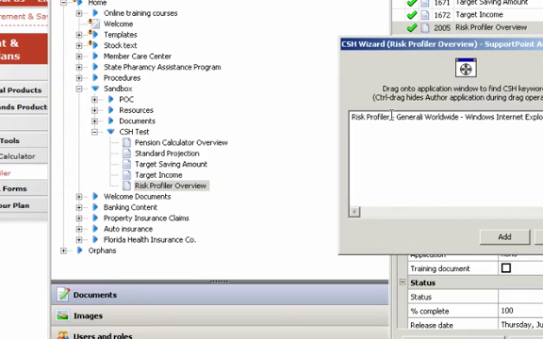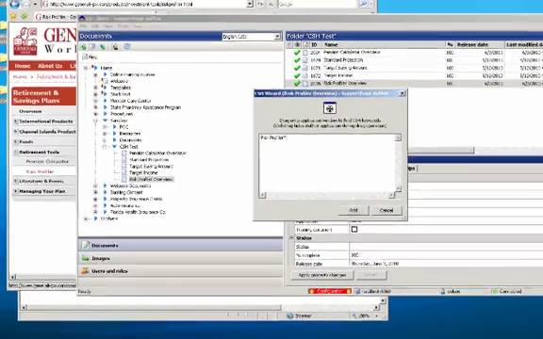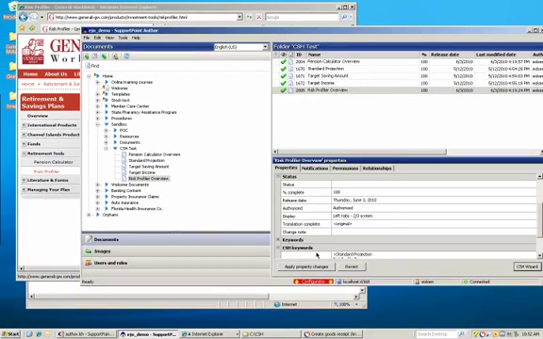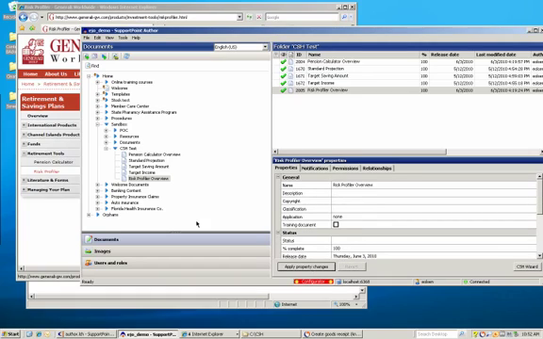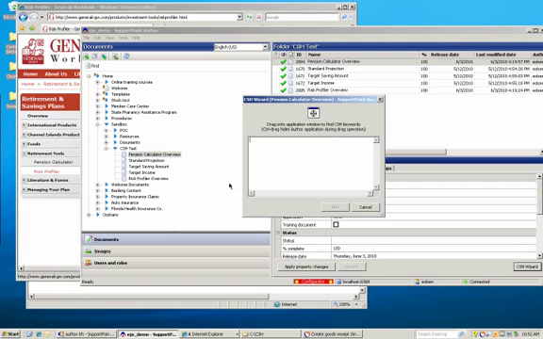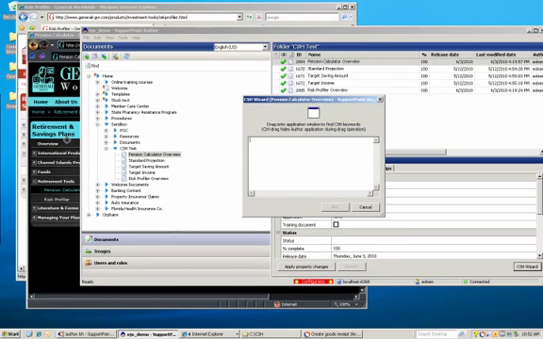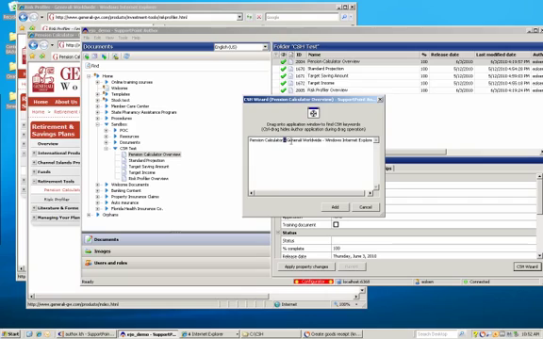What I can do is put a wildcard in there if I wanted to. Maybe I was using a different browser. So I could just put a wildcard here. And that way, regardless if I'm using Firefox or anything, I don't want that information from the title to interfere with my context sensitivity. And I'll apply those changes. Now we're going to go to the pension calculator, and I'm going to pull that. I'm going to go again with the wizard, and the pension calculator is over here. I'm just going to drag that over there. It'll grab the actual Windows title, and I will put a wildcard on there.